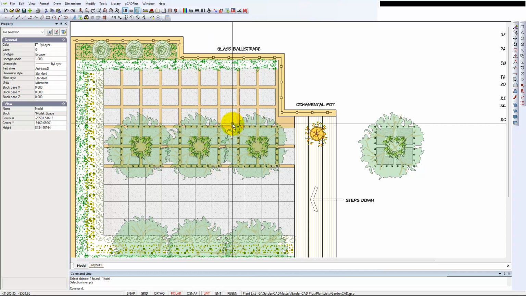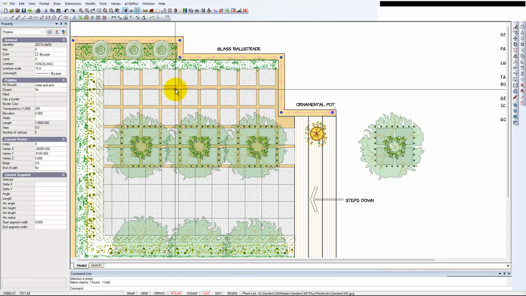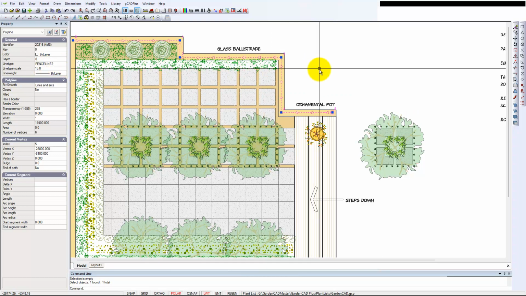And so the designer is trying to give the client, who wants a very formal design, 2 areas within the design, stepping down, and for safety reasons, an ornamental glass balustrade there, and that's been done using a line type and a different line type scale to quickly draw that.